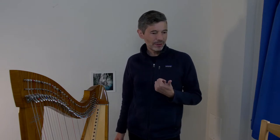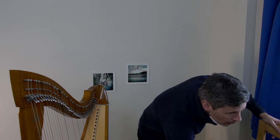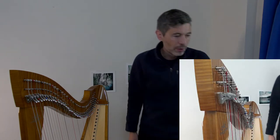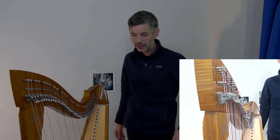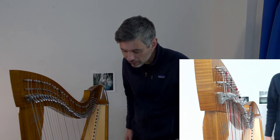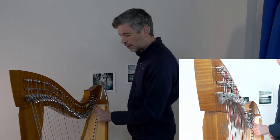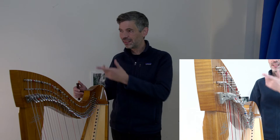Let me know if I need to turn the volume up. I've got my webcam set up so you can see a little better what I'm doing — it's not intended to be a tutorial but hopefully helpful. Volume is good, thanks Martha. So yeah, I changed this top C last night just to make sure I remembered how, since it's a slightly different process than the gut strings on my pedal harp.